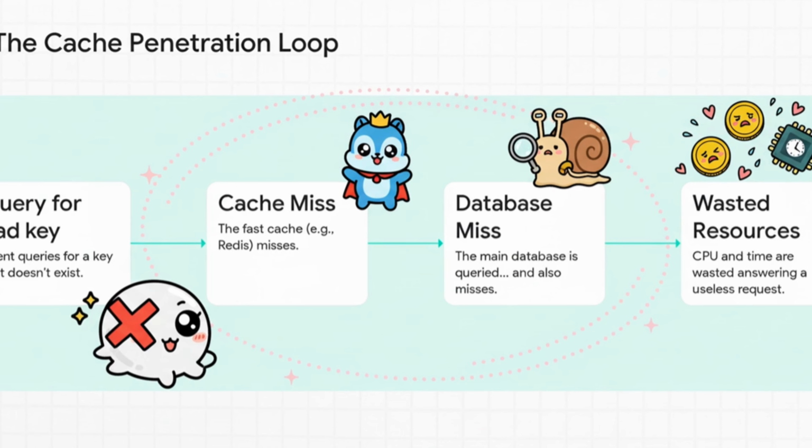And this is that vicious cycle in action. It's a real resource hog. A client asks for a key that just doesn't exist, step one. Then the system checks its super fast cache, like Redis, and whiff, it's a miss. So what happens next? It has to go all the way to the main database, which is way slower. The database churns away, does a whole bunch of work, only to come back with, you guessed it, nothing. The entire process burns time, CPU cycles, and cache, all to say, nope. Now imagine this happening millions of times a minute. Your whole system can just grind to a halt.